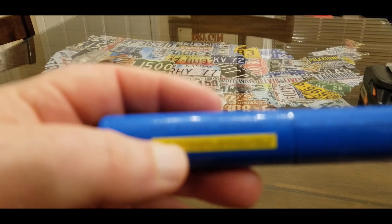And then you've got the housing right here, and you can see that they've put another O-ring so that it seals up. The one cool thing about this is, let's say the battery goes bad several years down the road and you want to replace it, then you just order your replacement battery, and this is how you switch it out. So most of the time you won't even open this up, because like I showed you, the way that you charge this flashlight is down here at the base.